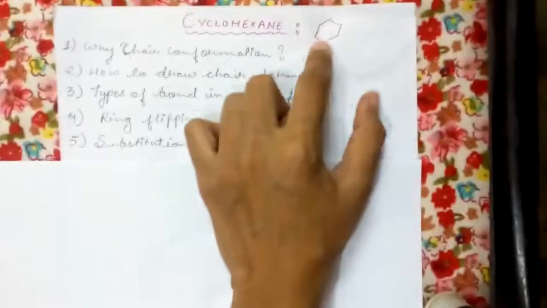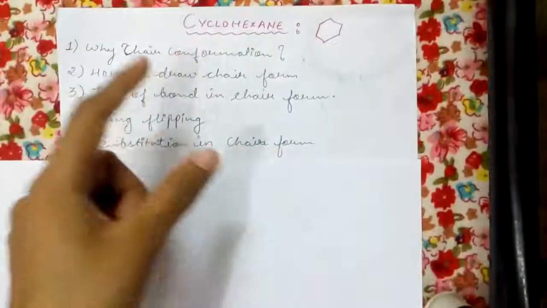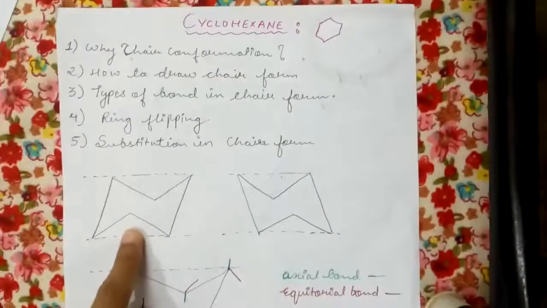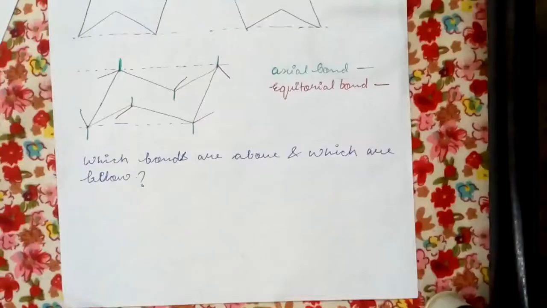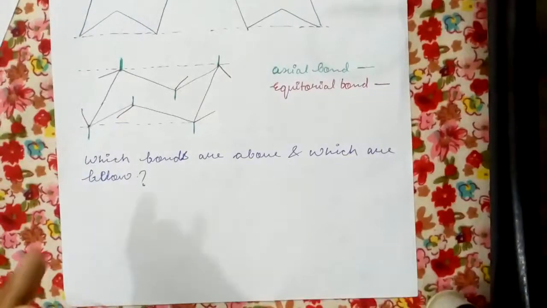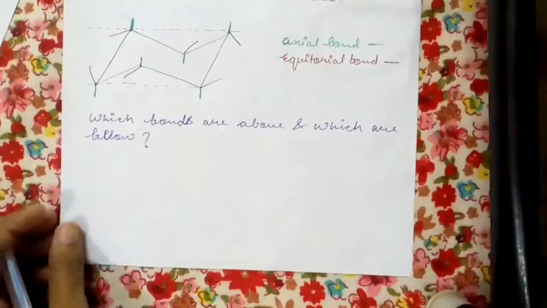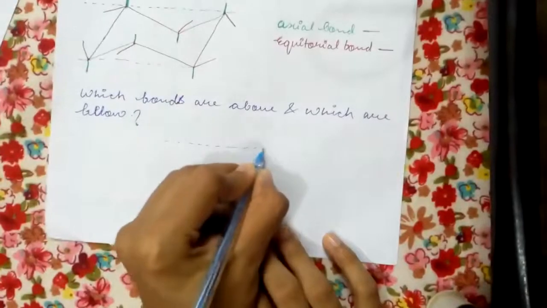This ring is very flexible and also we can say it's due to strained ring. So how does this chair form look like? It looks like this. Don't worry, I will be drawing along with you so that you can also understand how it's drawn. What we do first is draw two dotted lines - this is for our convenience if you are drawing it for the first time.